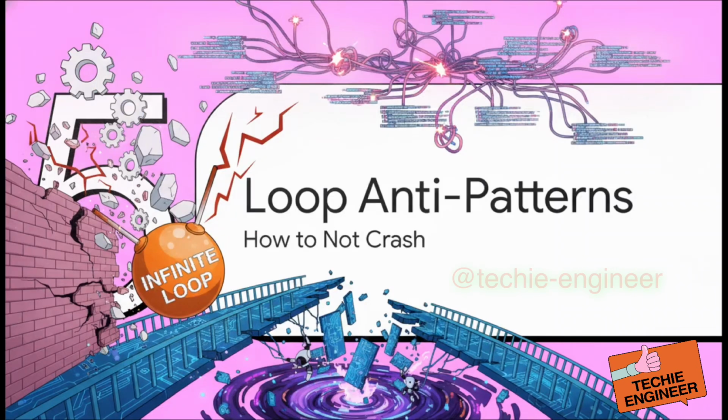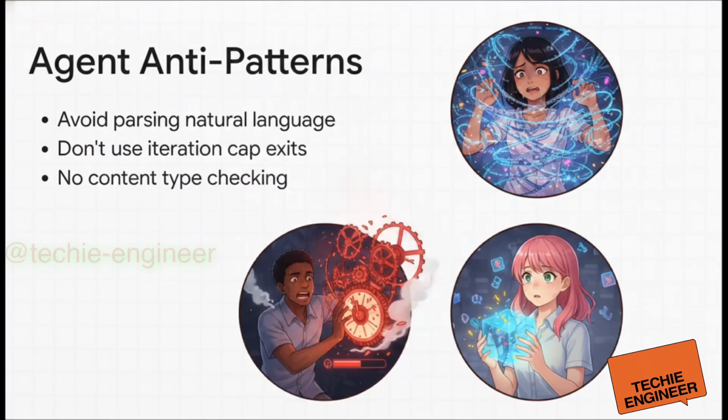Section 5. Agentic Loop Anti-Patterns. How to not crash. Let's look at the architectural pitfalls that will crash your custom agent and definitely cost you points on the certification exam. These are the 3 deadly sins of agent building. First, never try to parse Claude's natural language for an exit command.